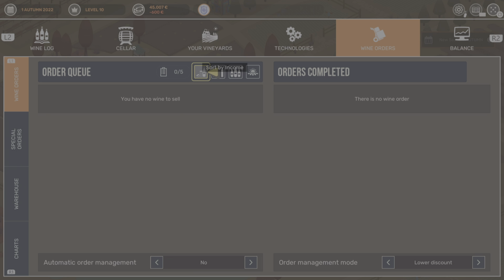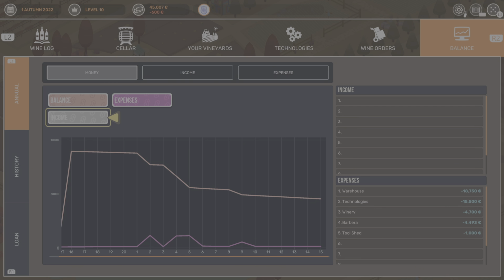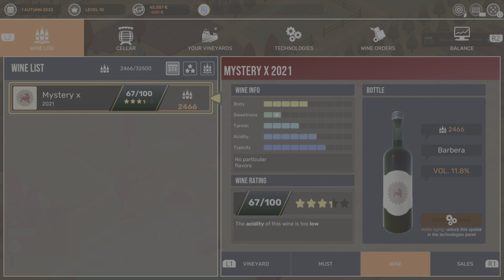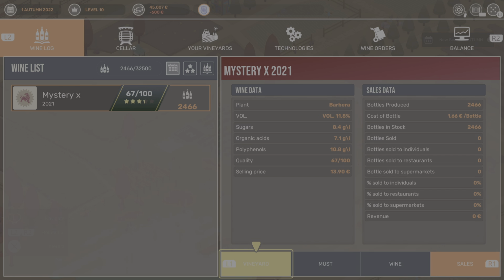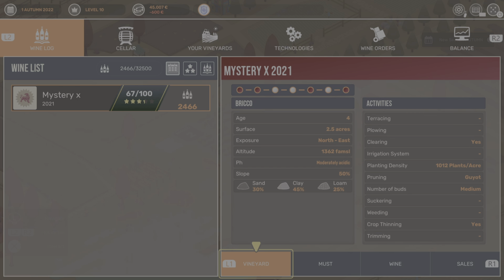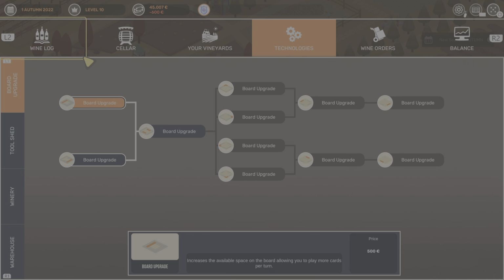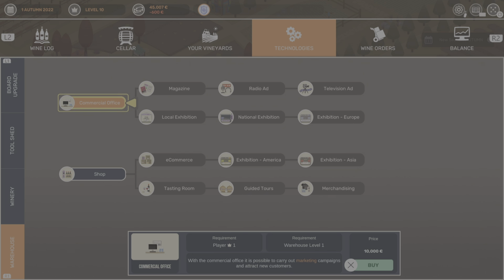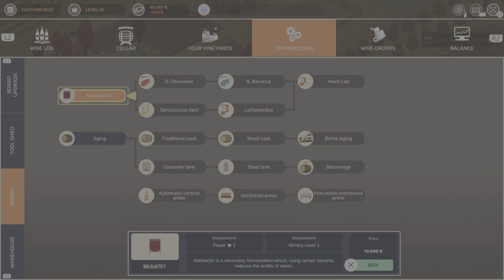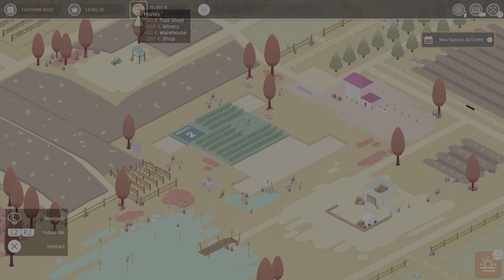I have no wine to sell? What happened to my bloody wine? I've still got it here. Alright, we need to unlock... I have the shop. I got the shop. I need to unlock aging because the damn thing's going to break, so now I'm in trouble financially.